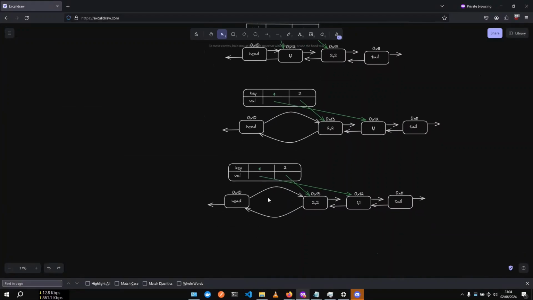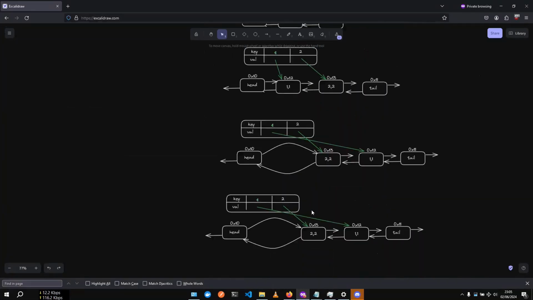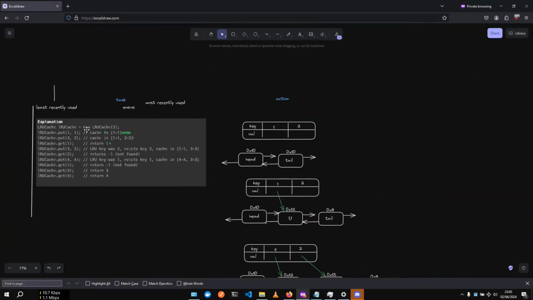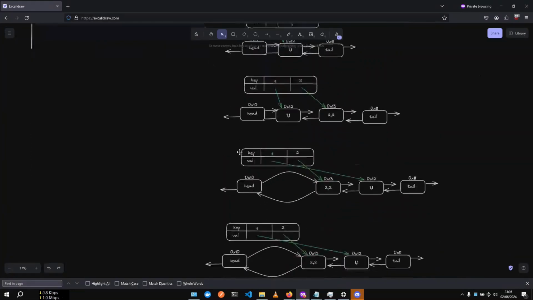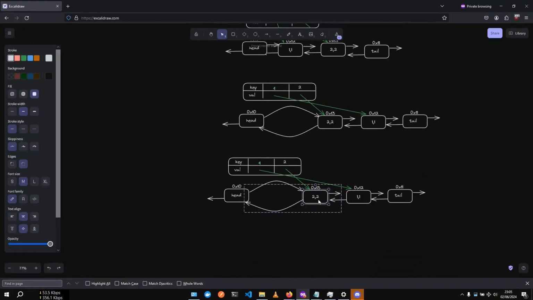This is where the replacement policy or the eviction policy comes in. Okay, so we need to remove the least recently used. And the least recently used item is always the one at the leftmost, in this case the left side, which is next to the head, this node. So this node has to be sacrificed so that someone else can come in.